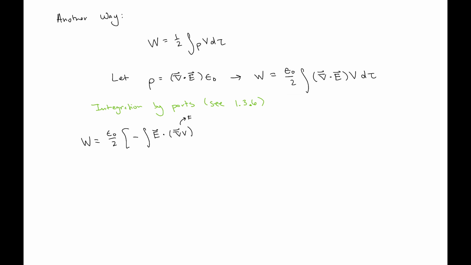Okay, this is equal to the electric field times d tau. And by the way, when I dot the electric field by itself, you end up just getting the magnitude of the electric field squared, because this dot product turns these two vectors into a scalar and they're pointing in the same direction. So I get the full magnitude. Then I'm going to take a surface integral over a closed surface of the potential times the electric field dotted with our area vector.